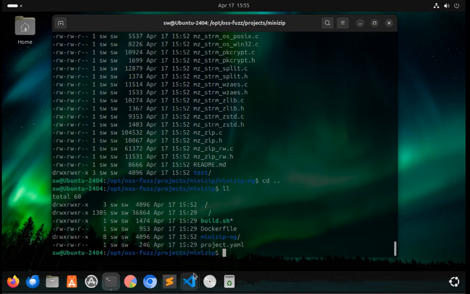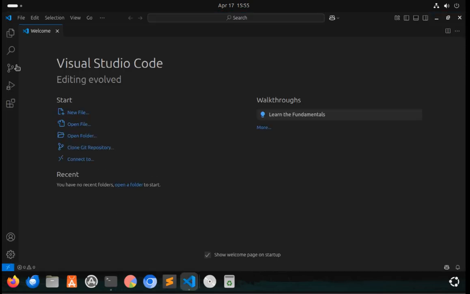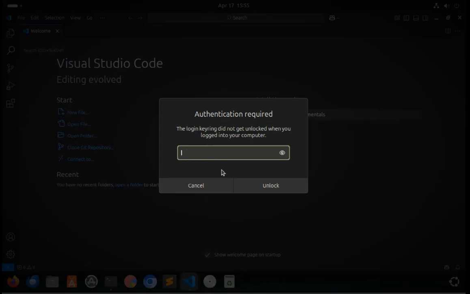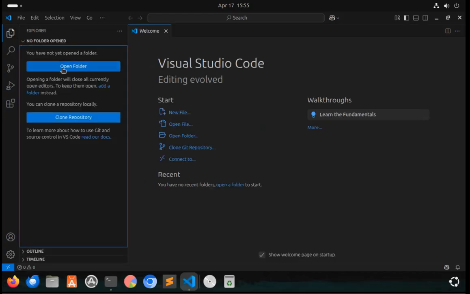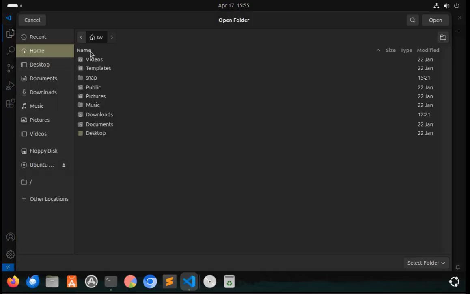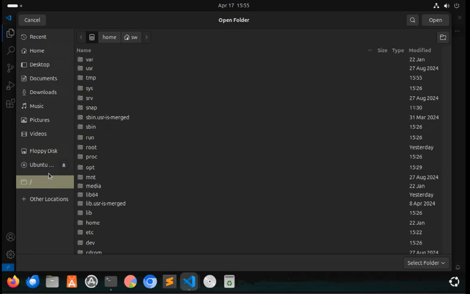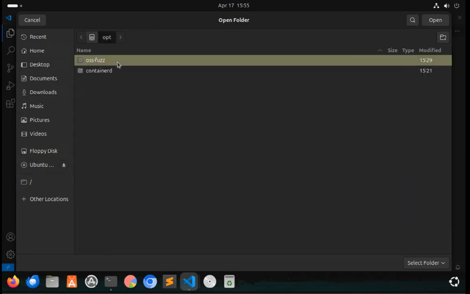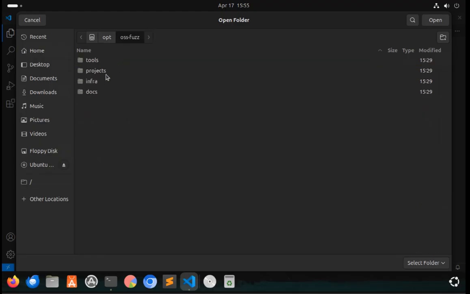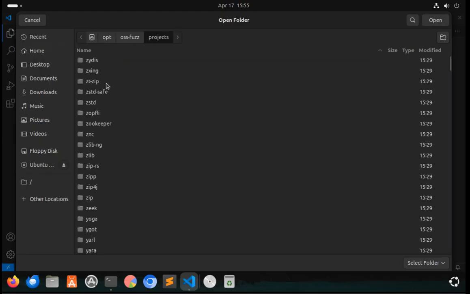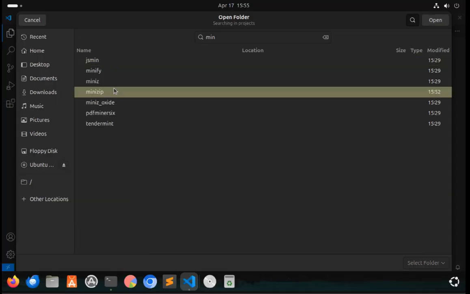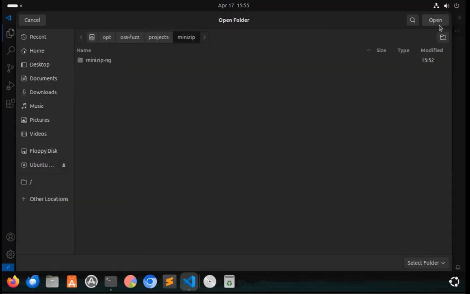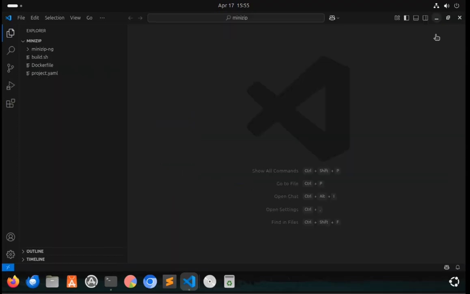Now I'll go ahead and pull this up in VS Code. And let's go ahead and open our OSS Fuzz container, zip, and go ahead and use this as a base folder for our project.